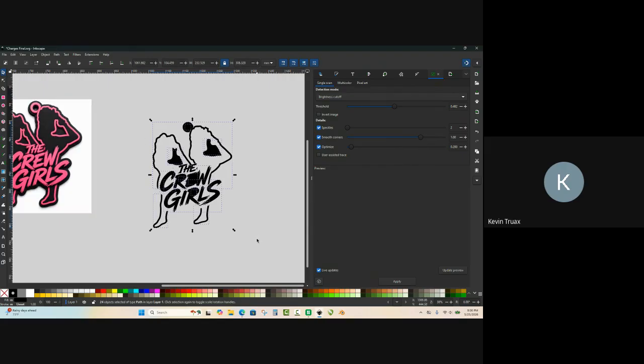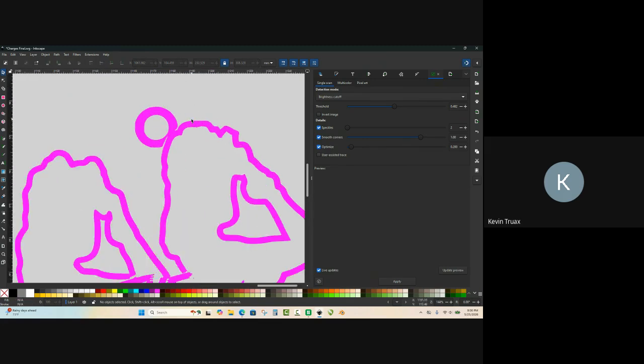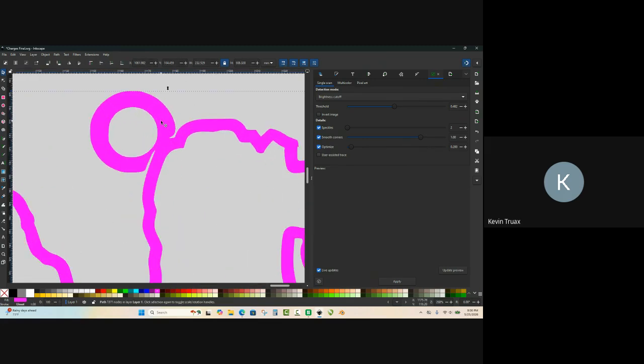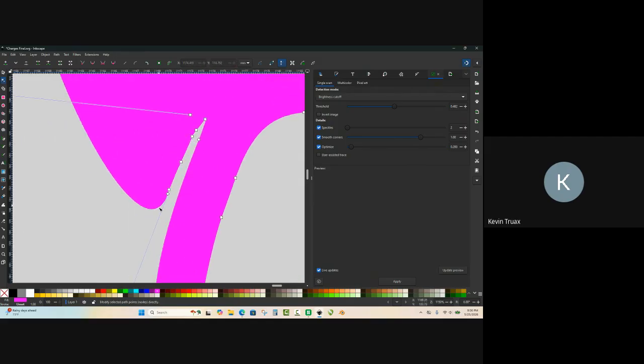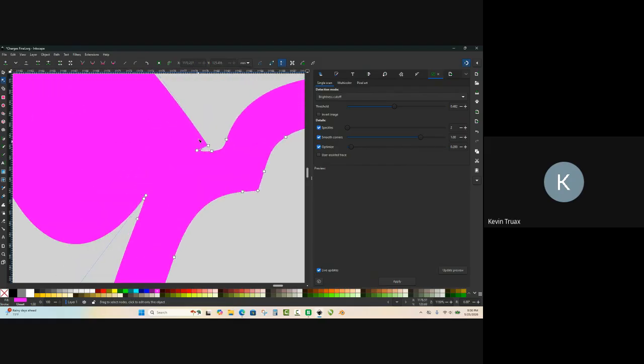And so now we can take everything and combine it. Yep, and so all of that should be that pink color, right? But we don't want this, so we can just double click and come in here with the Alt key and delete all the nodes that we don't need. Delete. Now we have to get in a little bit tighter here and do the same thing. Delete all those nodes because we don't need those. And then we don't need this one.